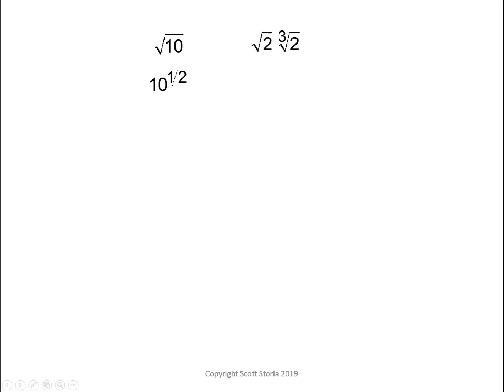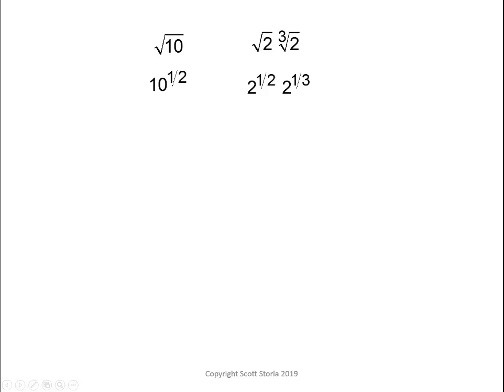Say we wanted to multiply the square root of 2 and the cube root of 2. In the past, we couldn't multiply these because the indexes didn't match. Square root has an index of 2, which we don't see, and of course the cube root has an index of 3. After rewriting in exponential form, and again, don't worry where the 1/2 and the 1/3 came from yet. We'll look at that in a moment.